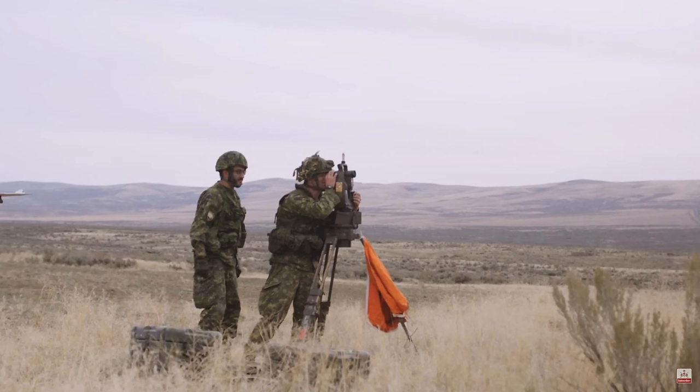But recce tech, if it's something you want to be or are interested in, is definitely a more technical-based trade in the artillery, as you can tell by the trade group name, recce tech. You are a technician, which means you would go on a specialist course to become this particular trade group inside the artillery. And you need to be pretty good at some math. You need to know basic angles. You need to understand how optics work. There's a little bit more to it than other trade groups within the artillery.